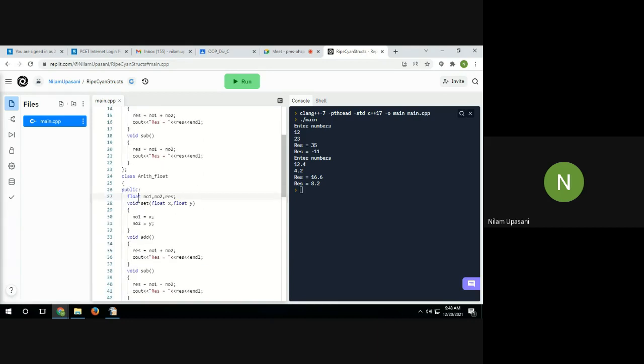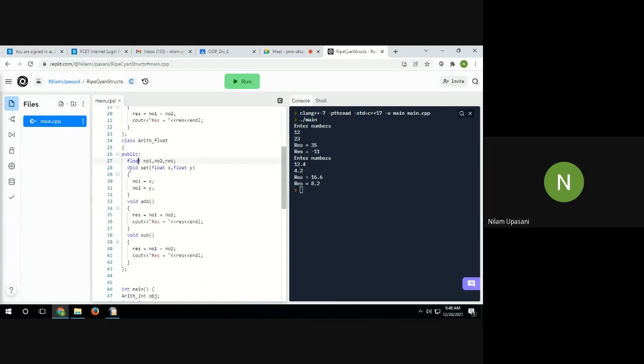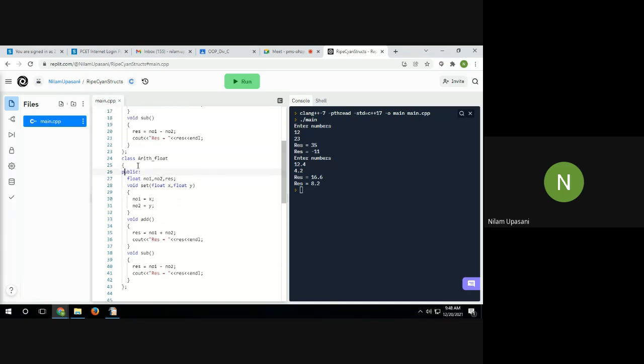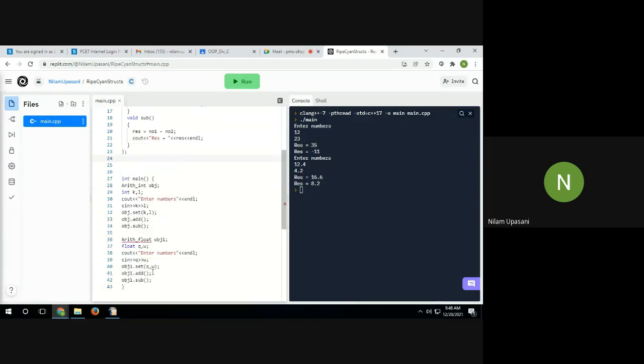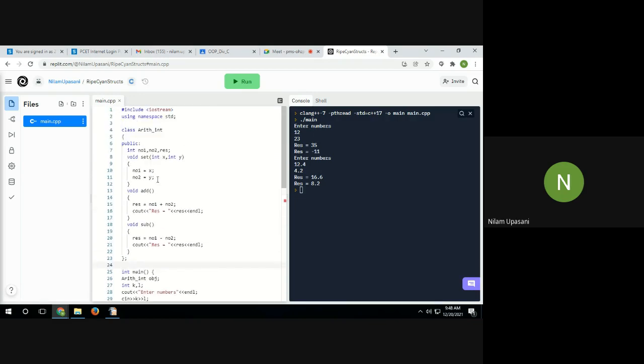First, a very important thing: we have written this class declaration twice or thrice, so the first thing I'll do is remove it. It is not required. I've repeated this class definition here, so I'll remove it. Now only one class is there. With this one class, how do we make it flexible for different data types? For that, you need to create a template class.